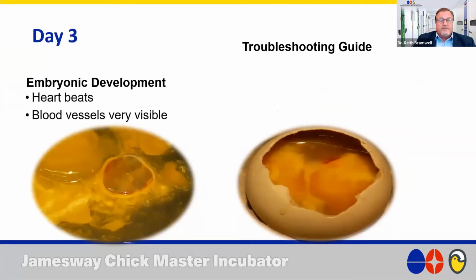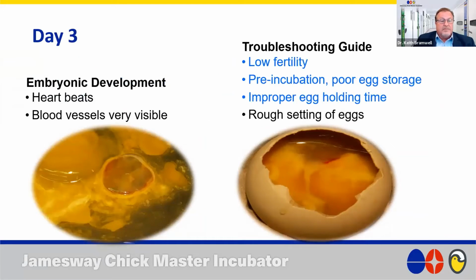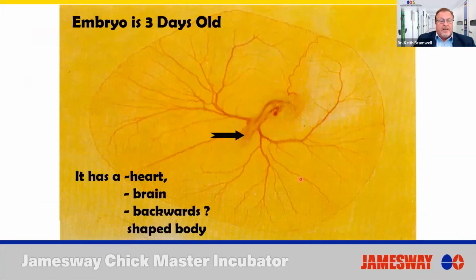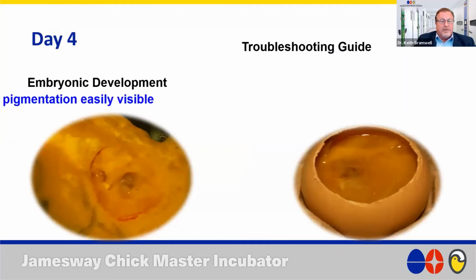Day 3, very similar functions. Days 1 to 3 is, to me, kind of that same thing, and I'll show you a little bit how I break these up to really evaluate our embryo growth. Those are similar. We can look at the same probable causes. We see that day 3 embryo has a heart, brain, it's functioning in its way. And so it's a critical time for that embryo as well.